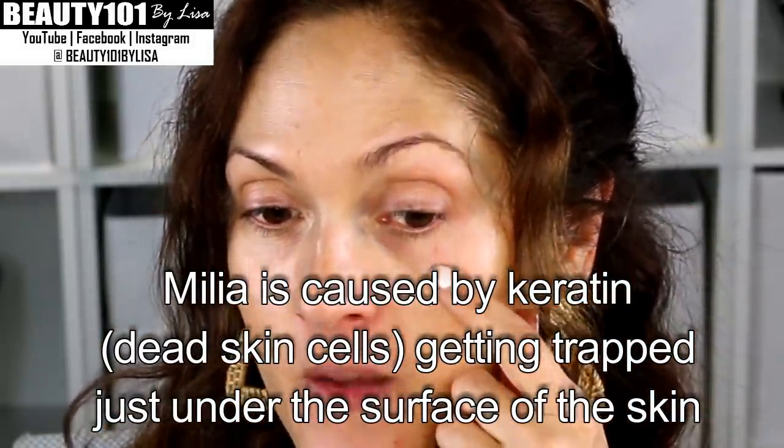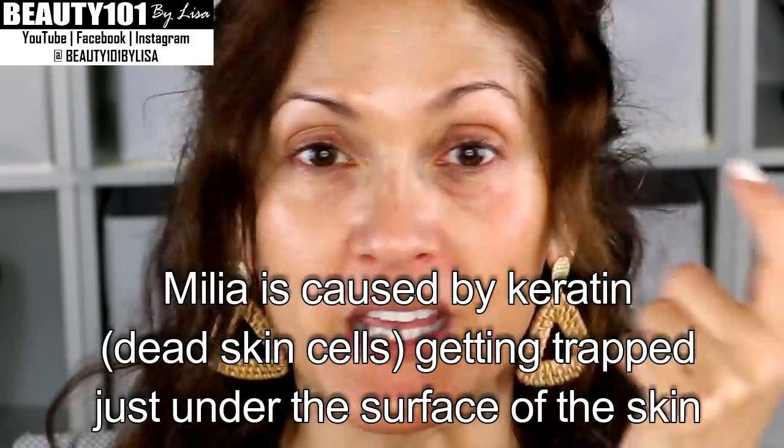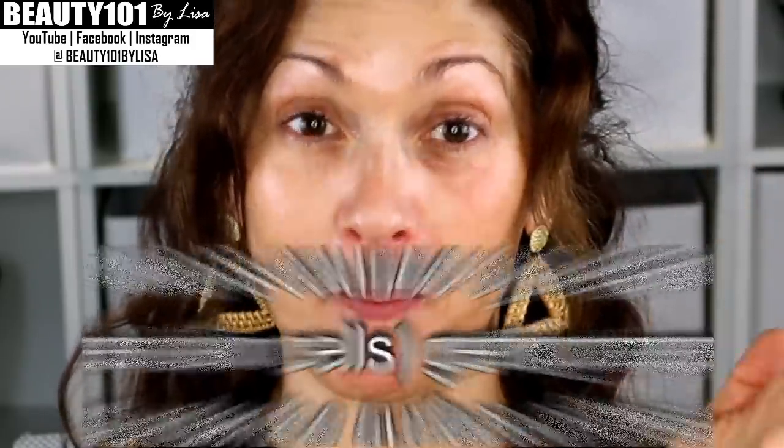So I had some professionally removed before, where they just burn the little white milia out, so I would stop picking, but I was picking at this one. So I need to cover that. I actually used, I'll show you what I used.